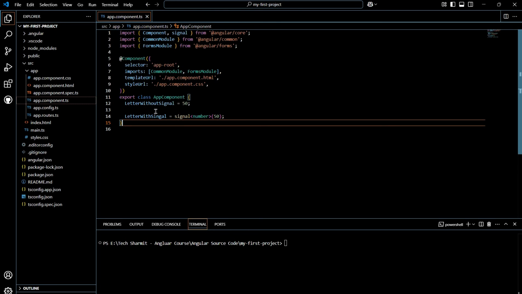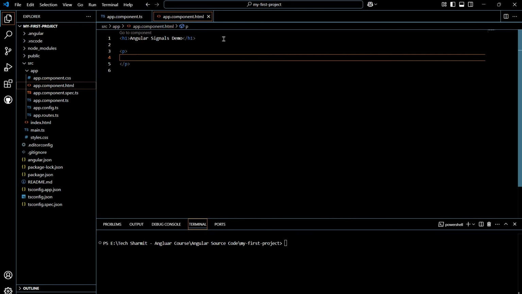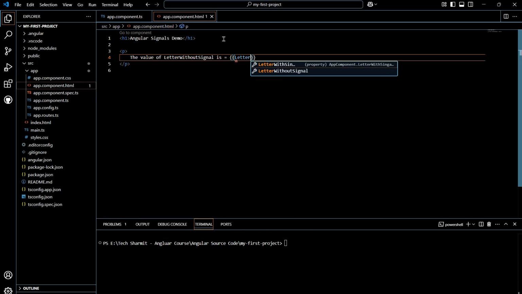Now we will simply print these two values, and then we will prepare a button which will help us to increment the value of this variable. So for that, let's go to the app.component.html file. Here I'll add one paragraph. In this paragraph we will first put: the value of letter without signal is, and here we will put the value of letter without signal. Since this is not a signal, we will not use the parenthesis.